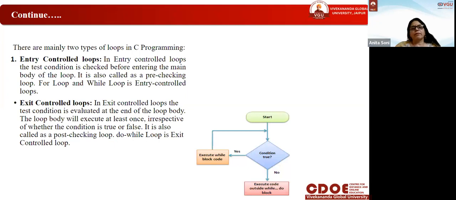Look at the flow chart to see how a looping statement works. You start your program, and during the execution of the program, there may be some condition. If that condition is true, this block of statements will be executed until the condition becomes false. Once the condition becomes false, the control comes to whatever statement is there after that.